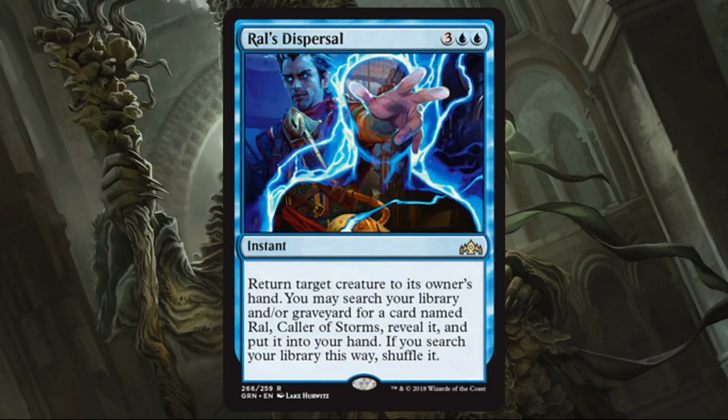Okay, here's the rare card that you get in Ral's Planeswalker deck. It's Ral's Dispersal. 2 blue and 3, instant, return target creature to its owner's hand. You may search your library and/or graveyard for a card named Ral, Caller of Storms. Reveal it, put it into your hand. If you search your library this way, shuffle it.